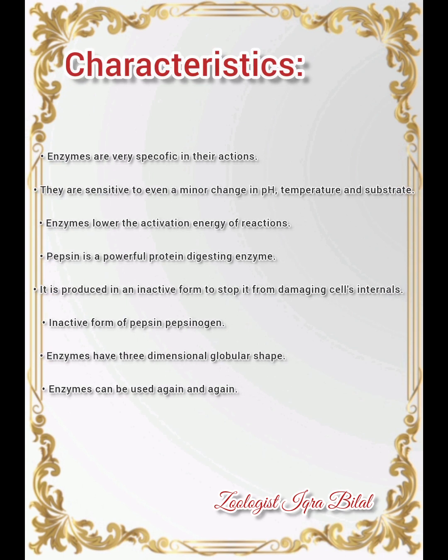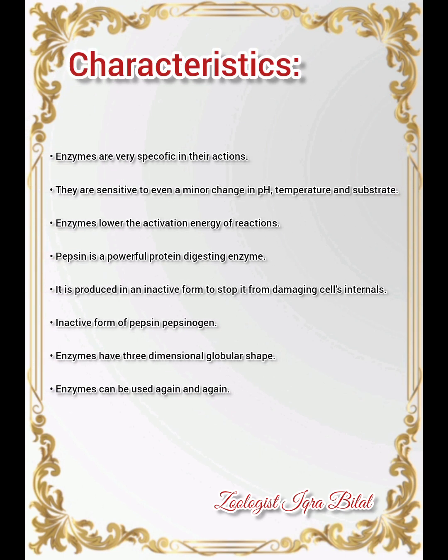Characteristics. Enzymes are very specific in their actions. They are sensitive to even a minor change in pH, temperature, and substrate. Enzymes lower the activation energy of a reaction. Activation energy is the energy required to start a reaction. So if the activation energy is lower, it is very easy to start the reaction.